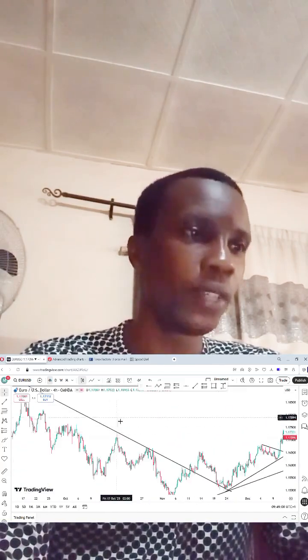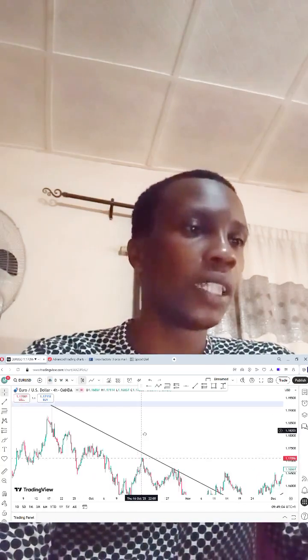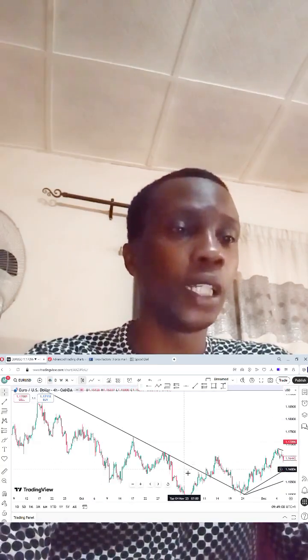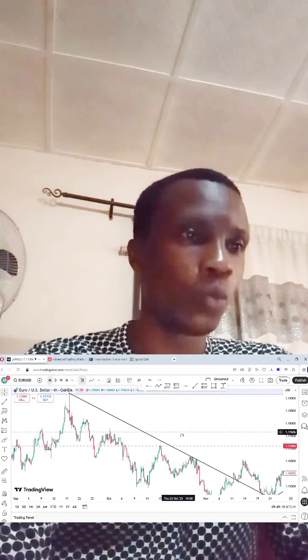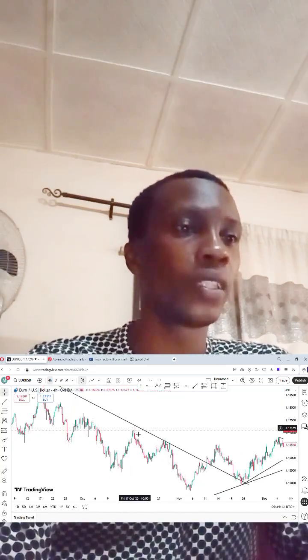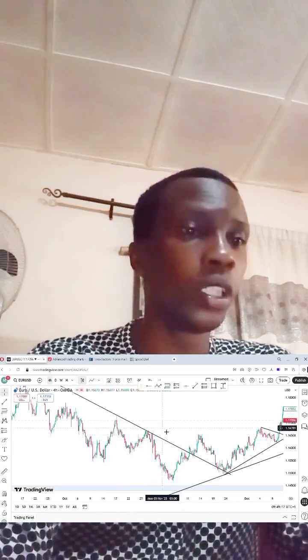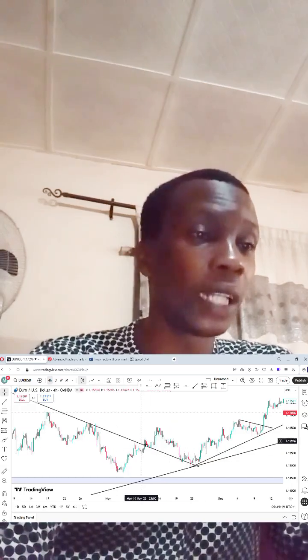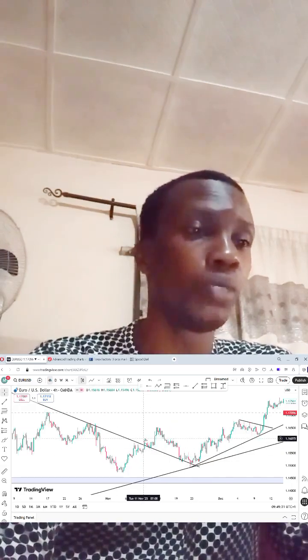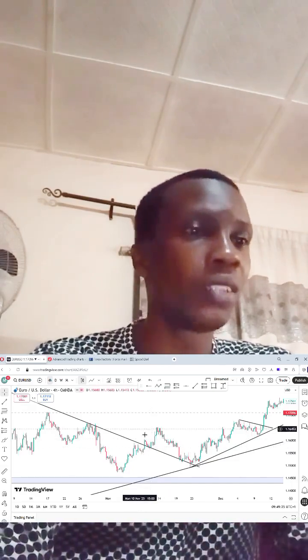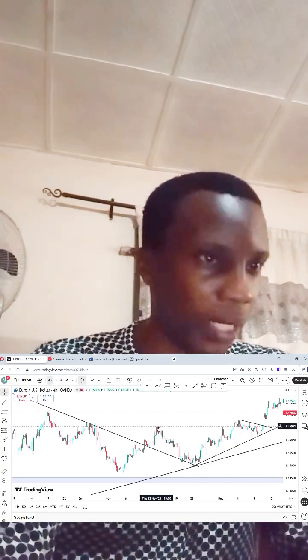And also, if I look at the previous price action, we can see that price action gave us a retracement right here. We have the first touch point, the second touch point, the third, the fourth. It was upon the fifth attempt that price was able to break and close above it. It did not only break out alone, it broke out, came back to retest it and pushed up again.